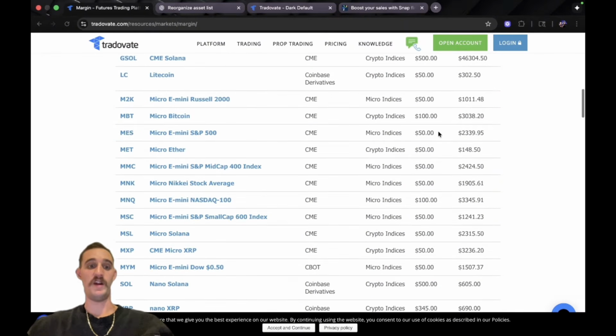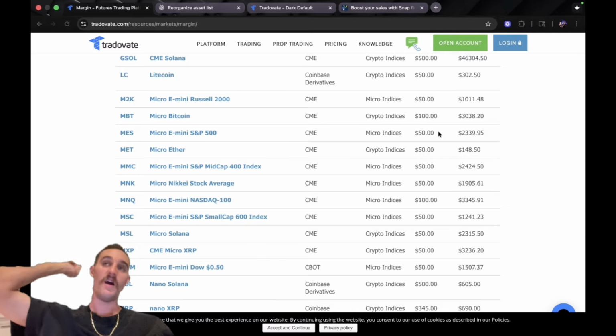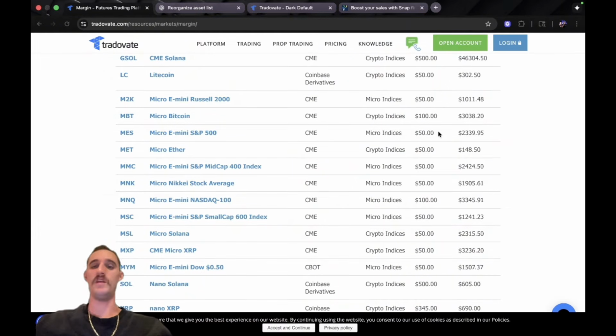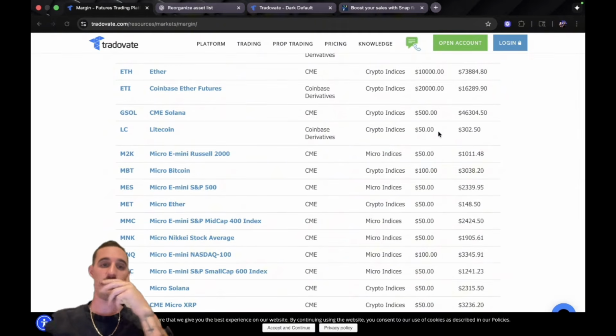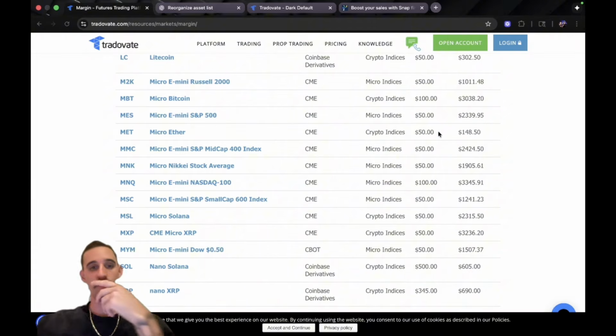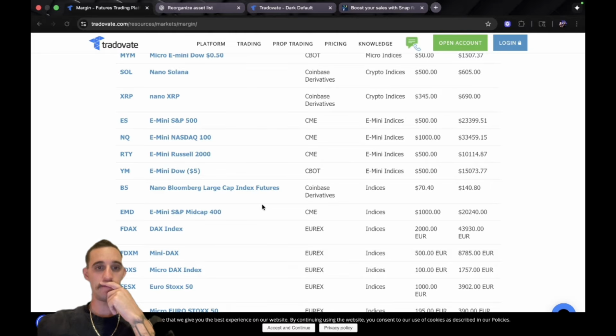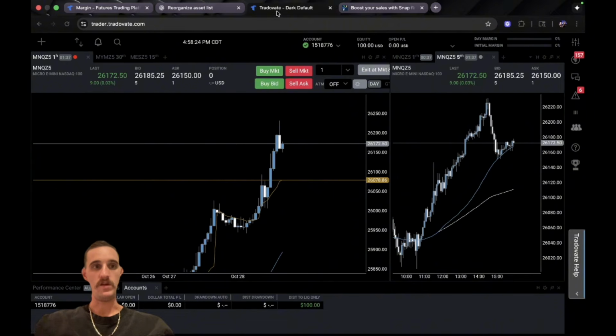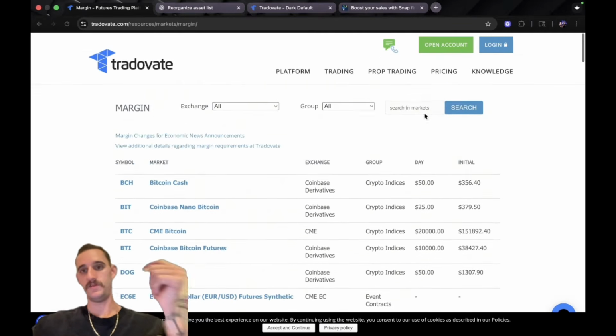So I'm over here trying to trade NASDAQ, and what's happening is I'm getting order rejected. And as I'm getting order rejected, I'm like, what the heck? So I come in here, and obviously, where are we at? E-mini NASDAQ 100. So that's the mini. I'm over here trying to trade the micros though. So that's going to be, let me see here, MNQ. So let's just search it up here.